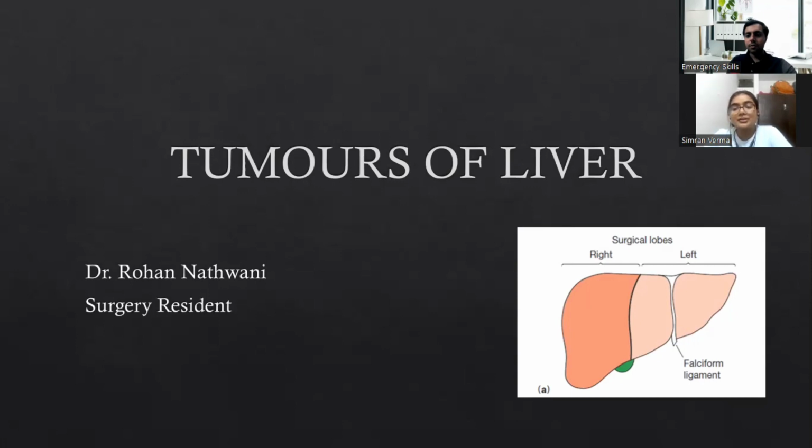So, under the diagnostic tools of FNH, you discussed the sulfur colloid liver scan. Could you elaborate upon it? Yeah, it's a diagnostic test. Basically, we inject 99m technetium sulfur colloid into the veins, and after 30 minutes we do a repeated scan. You can see the anatomy of the liver as well as the spleen, but in this case we are using it for the liver. There is a hot spot and a stellate scar present in this condition. So it's a diagnostic feature for this.